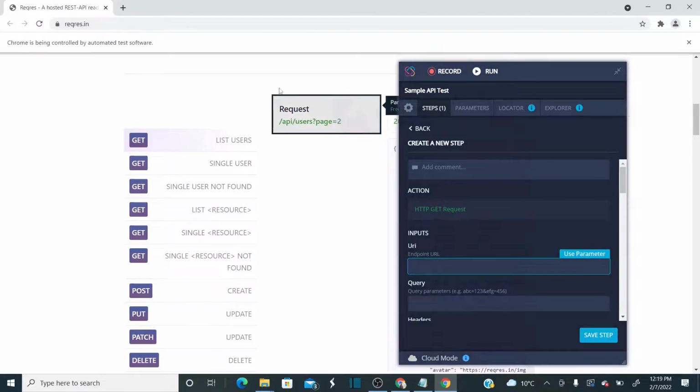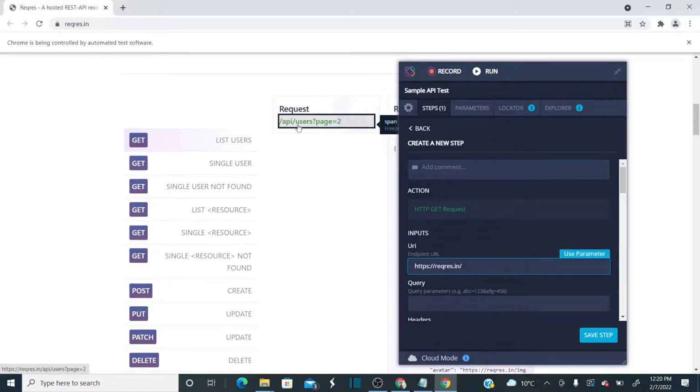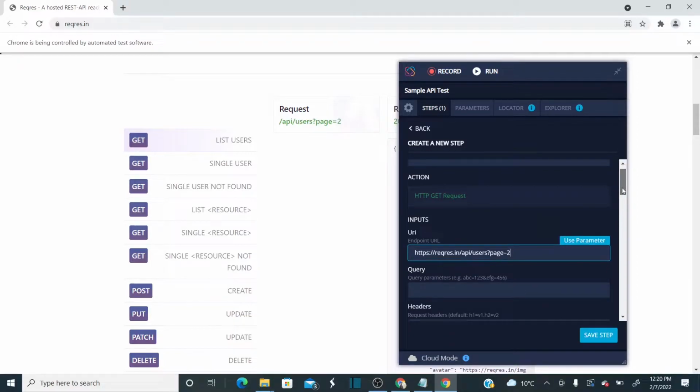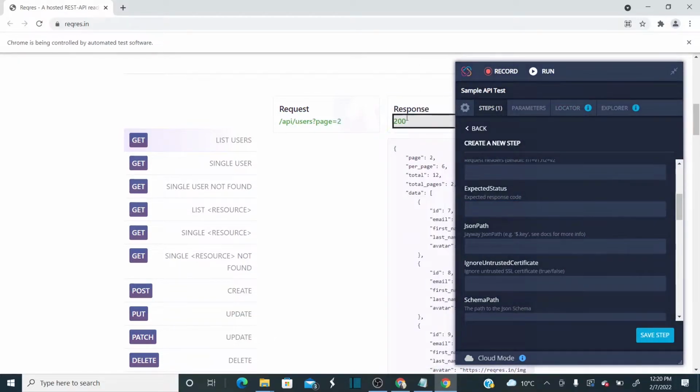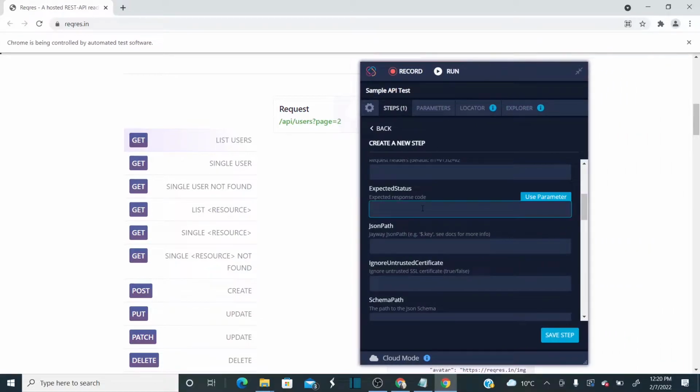What is my URL? reqres.in slash API slash users, page equal to 2. This is my URL. For now, leave the JSON path. What is my expected status? My expected status is 200, which is the response code.